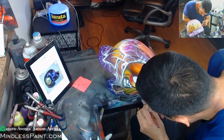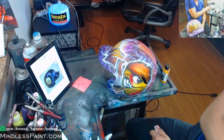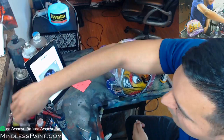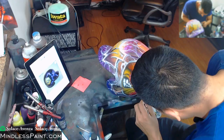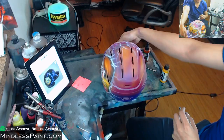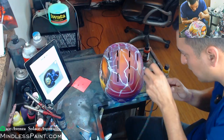But adding a red overlay right there, which is good. And then I'm going to dry it and do a little bit of highlighting. That'd be cool. Back to white again. And you see why I go back and forth. A lot of people don't realize how tedious it is and how many times you have to go back and forth, but that's what it takes to make something look really cool. You have to go over a lot of colors to get a lot of detail, so that's a big part of this. Ta-da. And I want to finish that off back here. I want these lightning bolts to go across the entire helmet.